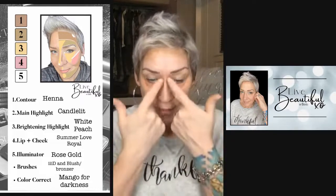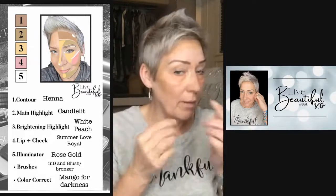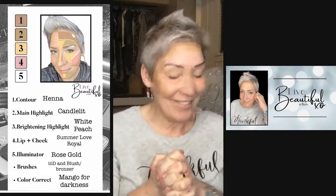Okay, so you can see how I've done that. I'm using the henna just at the top of my nose, and I'm just trying to create the look that my nose is a bit longer. I like to do a little bit here because I have a round nose, kind of a little bit of a bulbous look on the end of it. All right, starting to look a little scary.